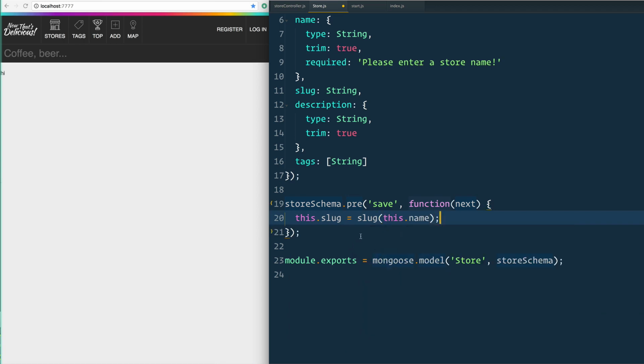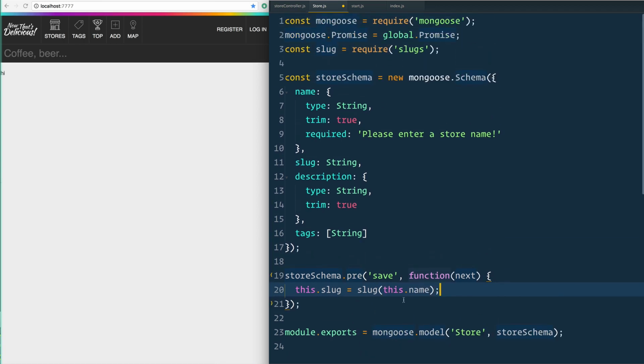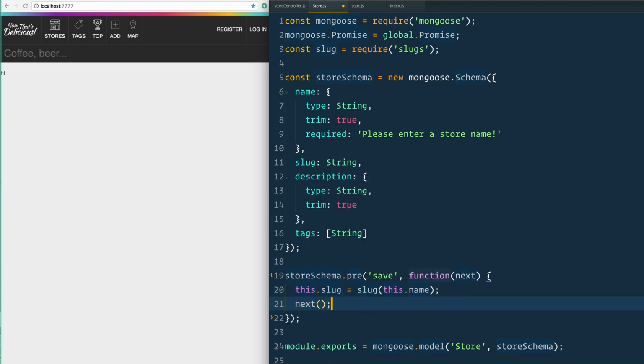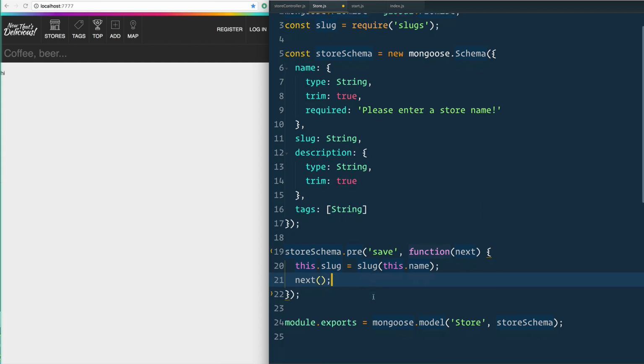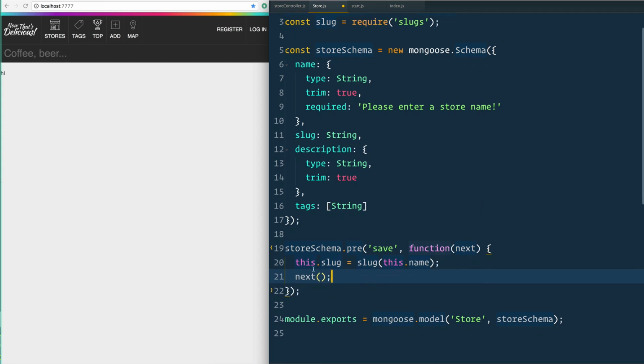What that will do is take the name that you passed it, run it through our slug package that we imported at the top here, and set the slug property to be whatever the output of the slug is. Once we're done that, we call next. This is sort of like a middleware as well, where you set the slug property and then you move along, which will allow us to save. Remember, we're doing this before the save, so the save will not happen until we're done whatever work it is that we're trying to do inside of this function.